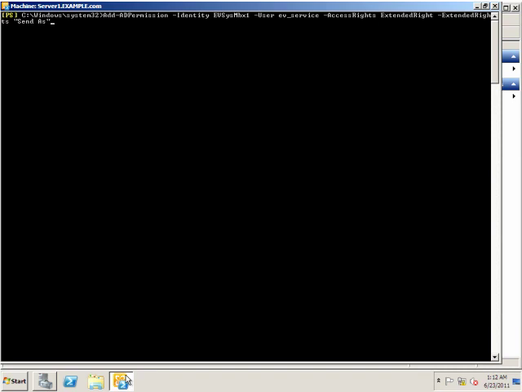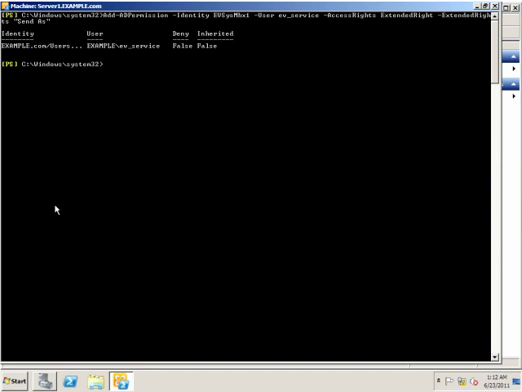For complete details and syntax for all of these commandlets that we're running in the Exchange Management Shell, you can refer to the Enterprise Vault Help System or the Installing and Configuring Guide. So once we run the Add-ADPermission commandlet, it'll come back and tell you that the identity was the system mailbox, and it granted it to user EV service.